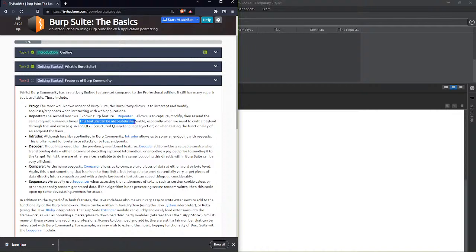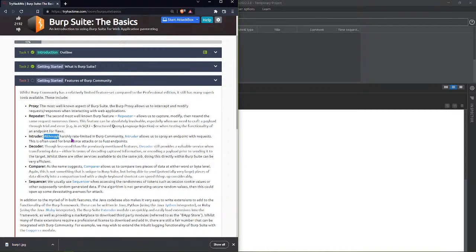These features can be absolutely invaluable, especially when you need to craft a payload through trial and error, such as SQL injection, structured query language injection. It can also be used through SQL queries and different types of other databases, when testing functionality at the endpoint of the flow.